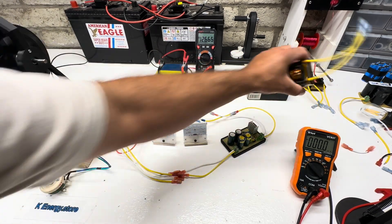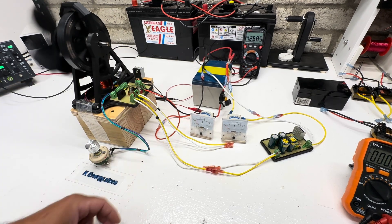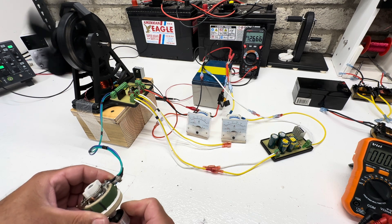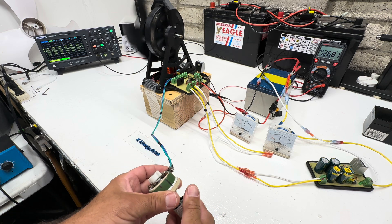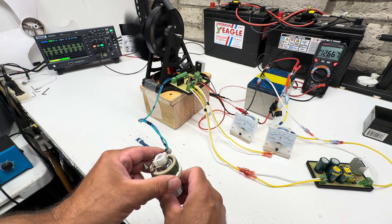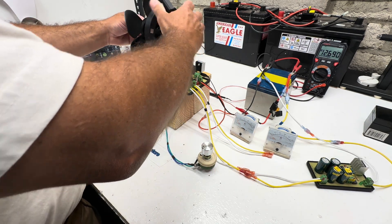There's a lot of different things you could do — you could put transformers on the primary or secondary. Let's shut this down. We were running at about 150 to 200 milliamps. With the pot you can bring power down or up — more resistance means less power. If you look at it on the scope, as you bring the resistance lower and use more power, you get more speed and the spikes start changing. Then you just dial up resistance to get where you want it — right there is about 150 milliamps.